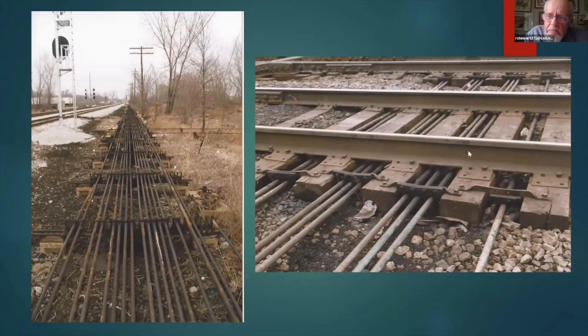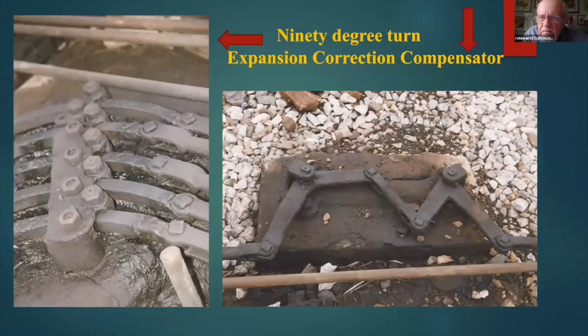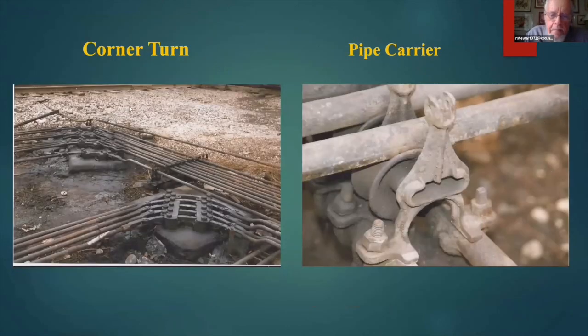This shows how pipes were passed under the tracks. With pipes that long, in the summertime and wintertime you're going to have expansion. This is a little compensator — as this pipe would expand, it would drive this bell crank upwards, moving this one and dragging the other pipe, which is going the other way, bringing it down closer. So expansion on one side would compensate for the expansion of the other pipe. There were several compensators used all throughout that system.